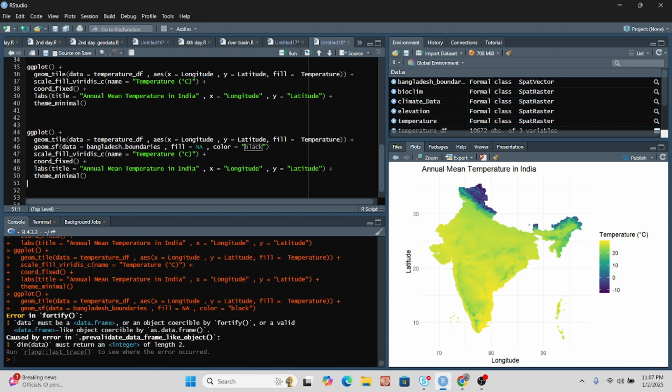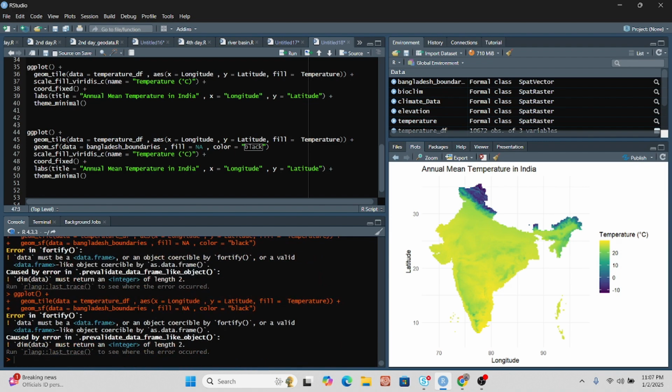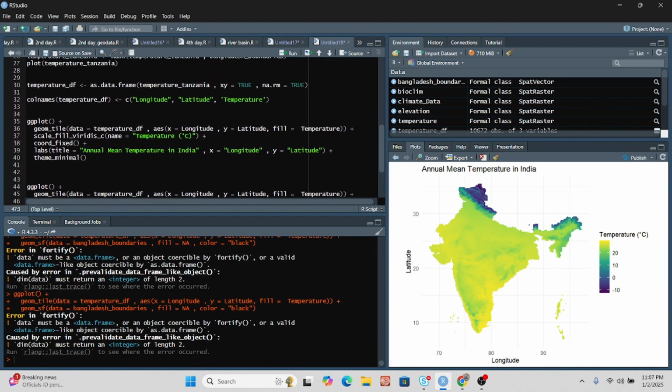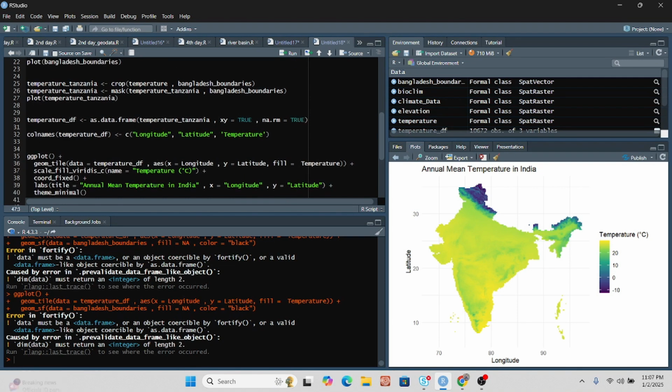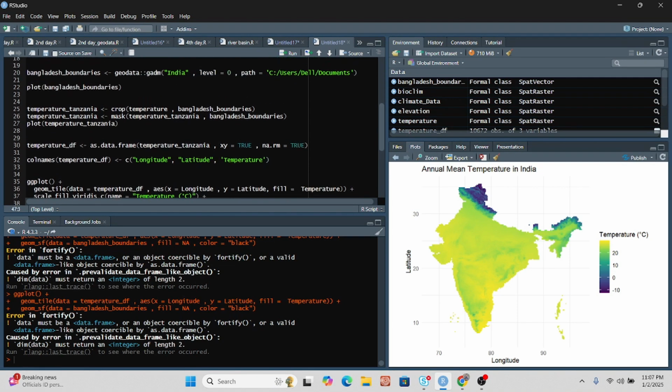Okay, so in this case, this shape file, I think we also need to convert as a data frame, because this shape file we don't convert as the data frame. So for that, we just convert the data frame.